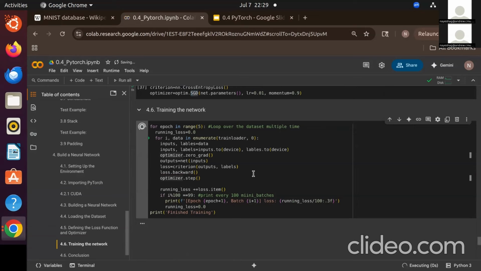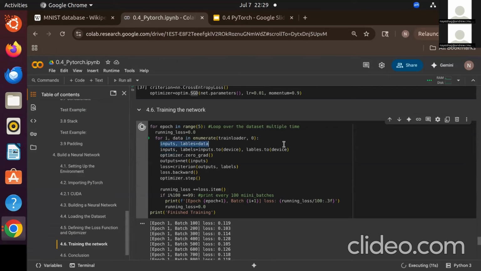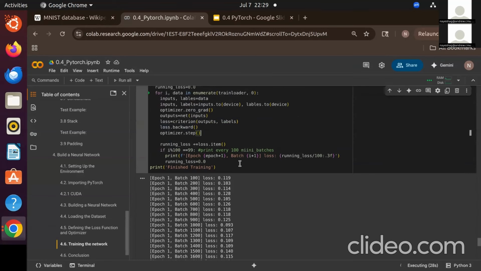And then finally, I can begin my actual training. So you can see here that I'm only training it for 5 epochs just to show you what it looks like. And then for each epoch, I am essentially going to put in the inputs and the labels. So the input is the actual data, and then the label is the classification that I want my model to learn. And then my loss is going to be updated based on what the model predicts. And the optimizer and the loss will both be stepped in each epoch.